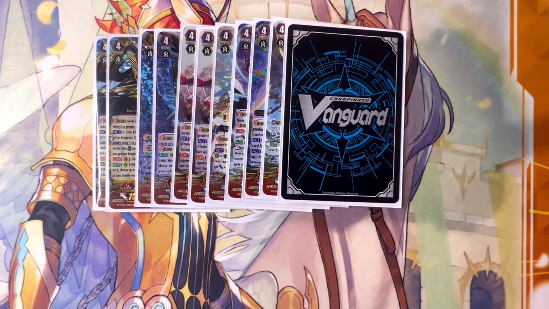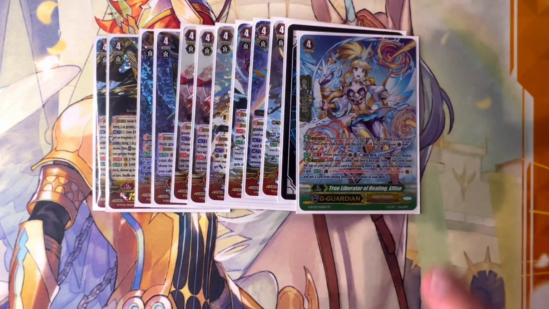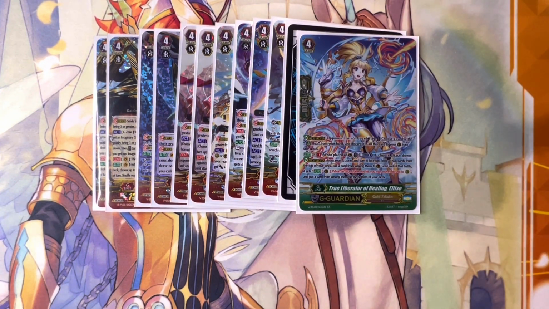Getting into the G guards now, I'm just going to start with this one right here. This is going to be True Liberator of Healing Elise. So she basically CB1, choose a card face down, G guard, flip it, look at 2 cards from the top of your deck, put them to Guardian Circle. End of battle, it gets auto. When this attack does not hit, you may move this unit to Rear Guard Circle, and then put a card from among them onto the bottom of your deck.